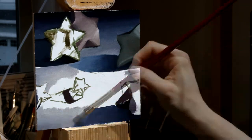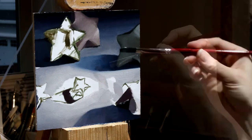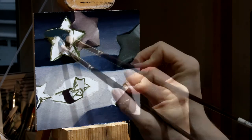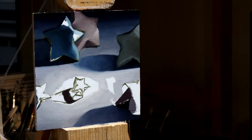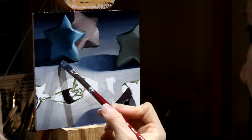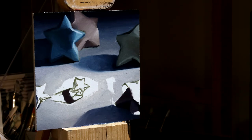I think this is a really fun example of something interesting and different that you can do with still life. Still life doesn't have to be a vase, a water glass, and a bowl — something totally boring. Paint the things that are around you, the things that you use every day, the things you enjoy, the things you admire. For me I really like these little paper stars — I like making them and I have a whole collection of them. What do you have around you that you really like? Some people collect little figurines — well, paint those. Paint the things that you really love.